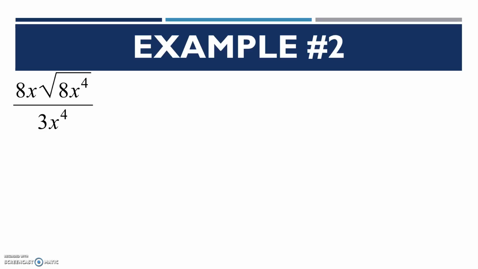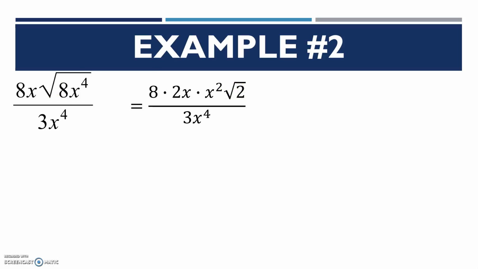In this one here, once again, we're going to start by simplifying this radical. So looking at the numbers, 8 is divisible by 4. That's our perfect square in the number 8. So I'm going to take out a 2 because the square root of 4 is 2. Remember, there's an 8 on the outside already. I'm going to times it by that new 2. X to the 4th power, where 4 divided by 2 is 2. So I'm going to take out an x squared. There was already an x on the outside. This square root of 2 is from that 8. I had no x's left over.